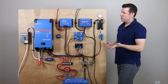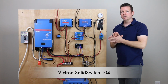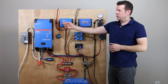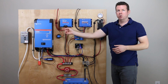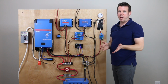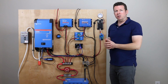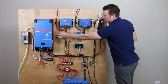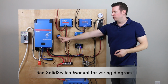And that actually leads us to the Solid Switch 104, which is the new product. So basically, if you have an ignition wire controlling this alternator charger, typically that wire would come straight in to the bottom of the charger, and the charger would just turn on and off with the ignition. But because we have the BMS here, it wants to be able to override that ignition signal. If it doesn't want that charger on, it can basically break the line so the ignition signal never gets to the charger. And that's where the Solid Switch 104 is going to come in.